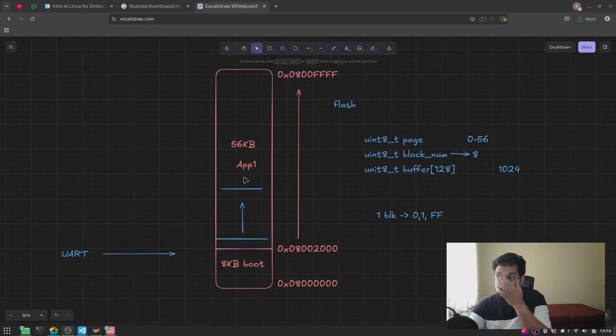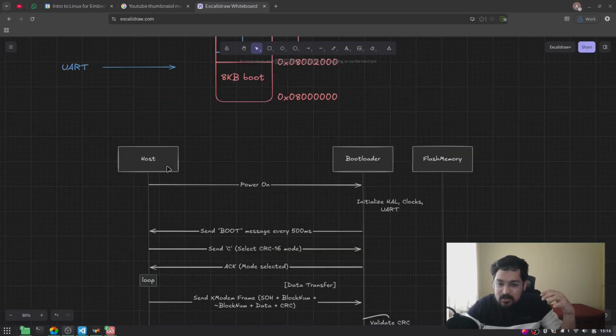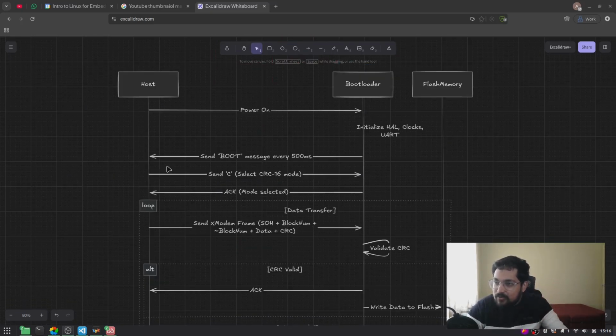Since we have our strategy set, let us understand the UART flash loading sequence diagram. Now, the reason I'm showing the sequence diagram first and not the code is because to really understand the flow, it's better that we visualize it first.